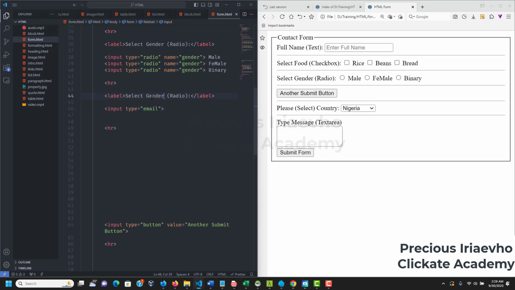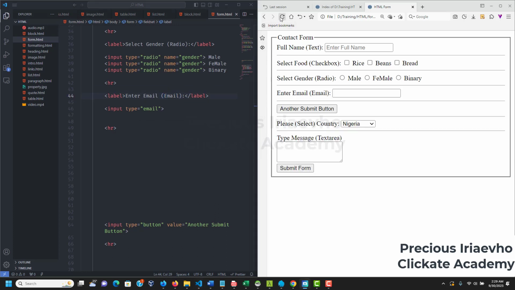So let's say enter email. It is like the text, but this one only accepts email. Text will accept anything, but this one accepts only email. If I try to submit, it won't work, so you have to use it as an email. It looks for this character, the at sign. If it is not there, it doesn't work.